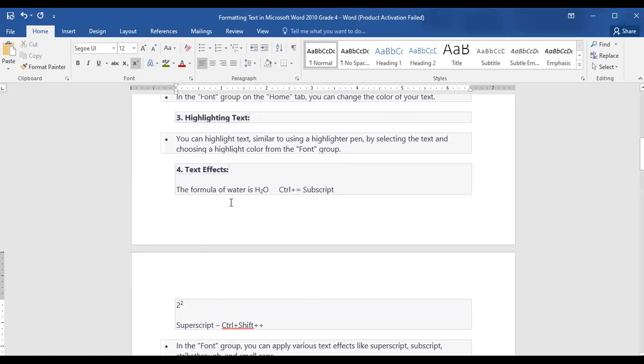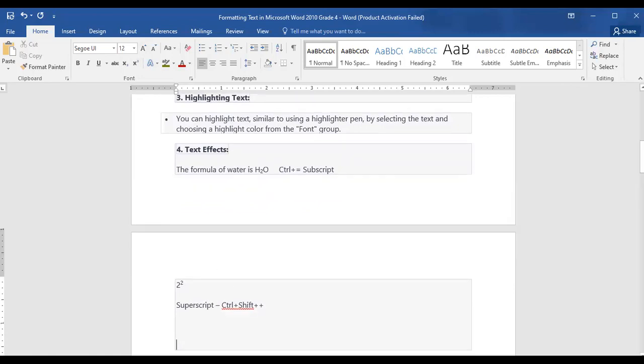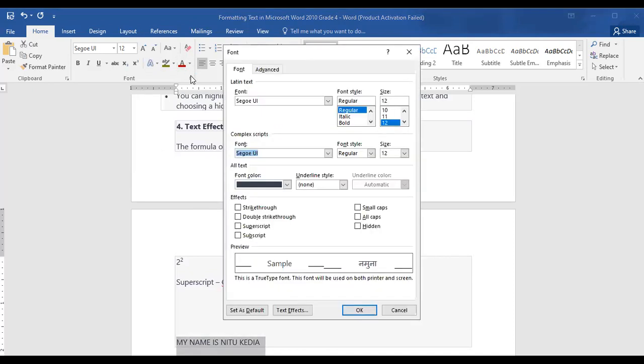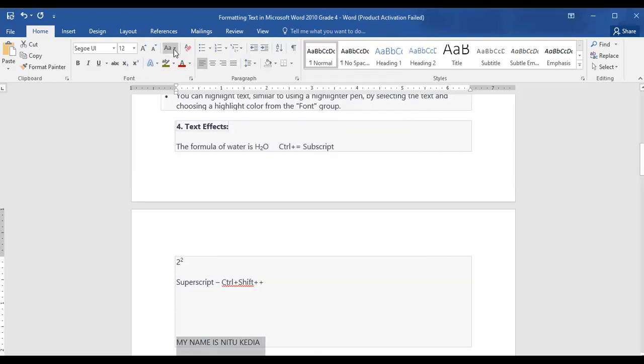And suppose you are typing this, I'm using caps lock right now: My name is MIT. Now if you want to change this, there is an option for it: the Change Case option.